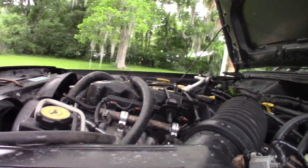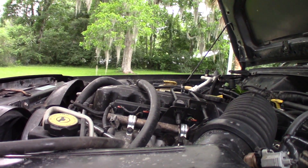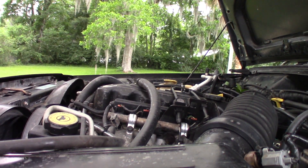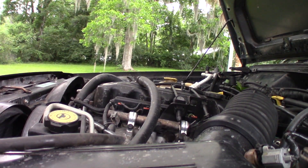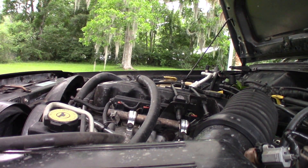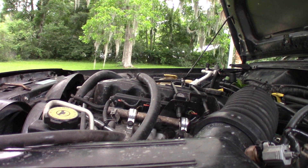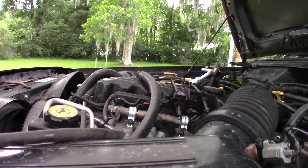Some of y'all was concerned — it runs at 210. The Jeep, they're supposed to run at 210. Why am I concerned? It was going past 210. I just didn't want to run it hot there in the driveway. If your cooling system is up to par, you put a 180 thermostat in it, it should stay at 180. You put a 190 in it, it should stay at 190 to 210. It might go above it 10 or 20 degrees, but it shouldn't climb past 210 with a 180 thermostat in it. This is a trail Jeep. I run it at 180.